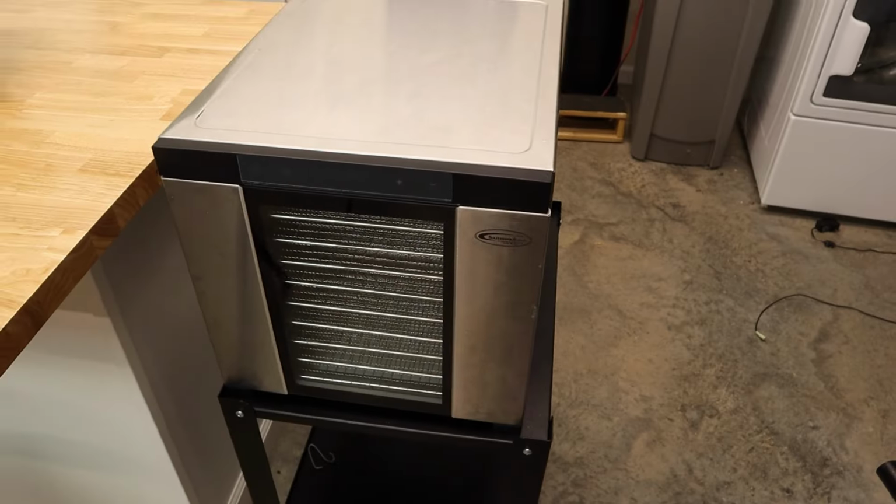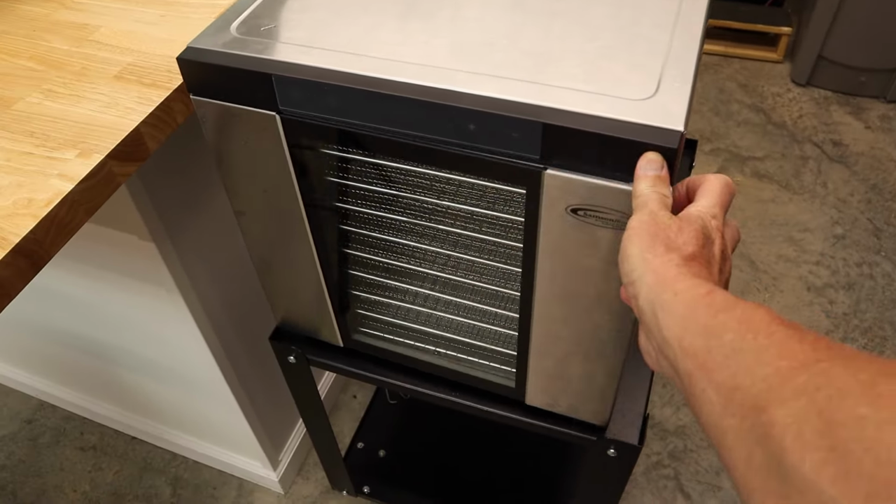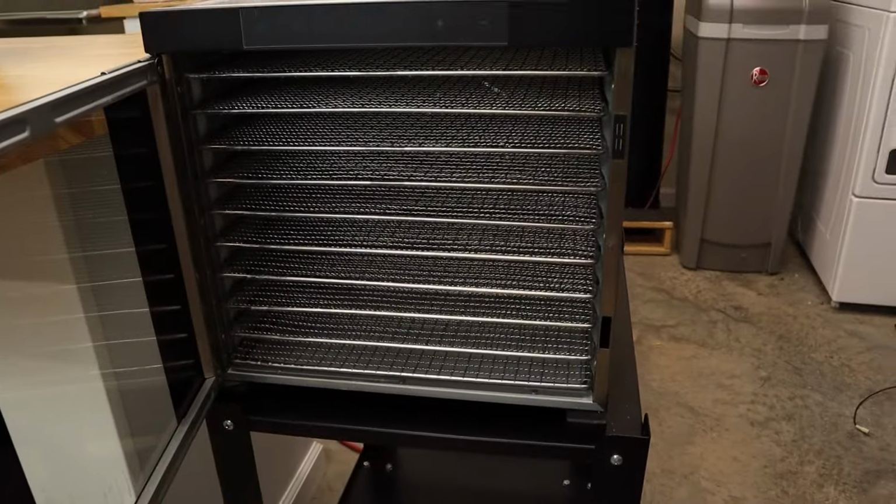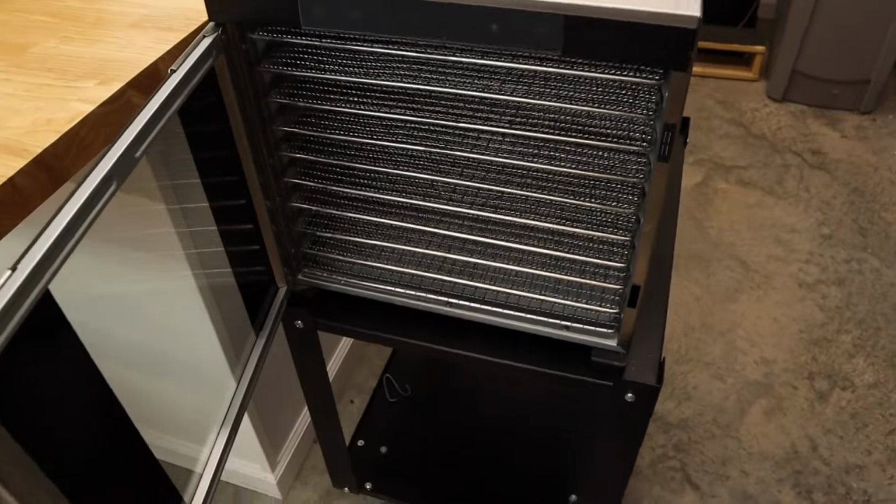And then here we have a Samson dehydrator. It's a 10 shelf, and we've had this thing also for maybe 4 years now or more, and it's been working great.